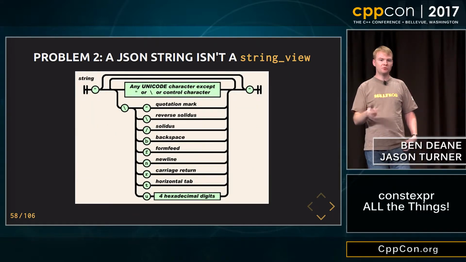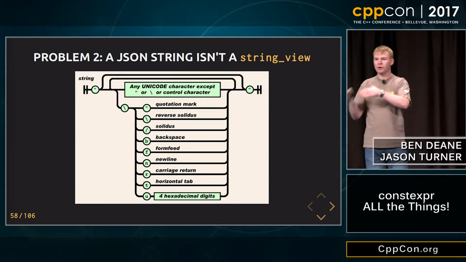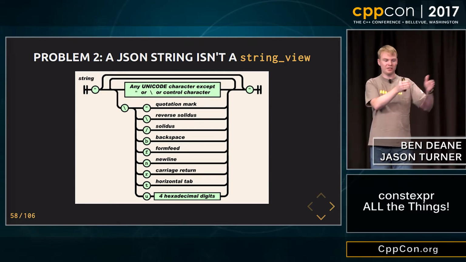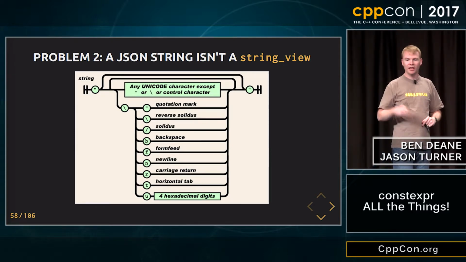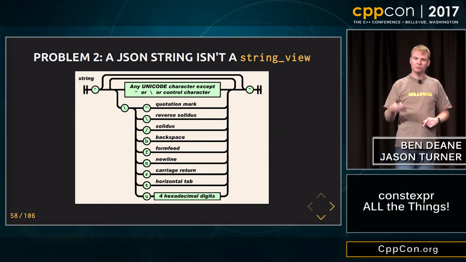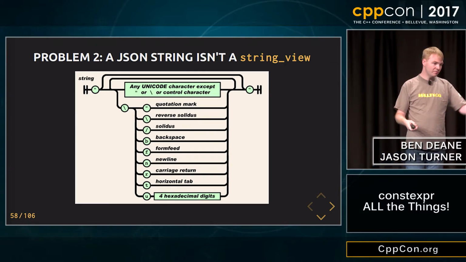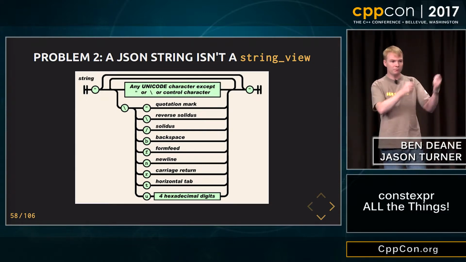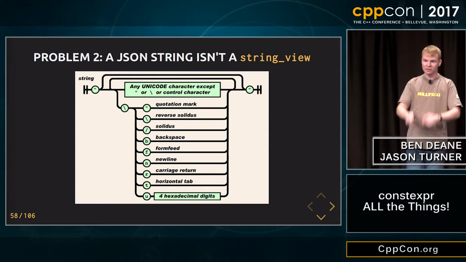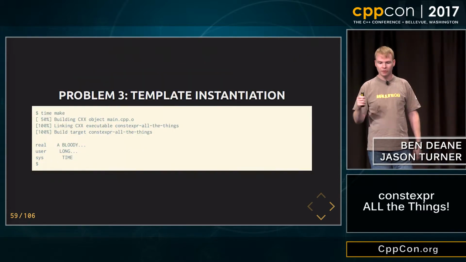Similarly, a JSON string isn't actually a string view because it's got escape characters. And in general, you don't get a one-to-one mapping of input to output. You can't just say, oh, parsing a string is just taking a subset of my input string. And it's this thing. But again, we have all the parts we need to build a parser. And with JSON's string, the constexpr vector string, we have the ability to put our output separately from our input. So we can build this. Again, it's a bit too much to show you, but you can imagine how this can be built.